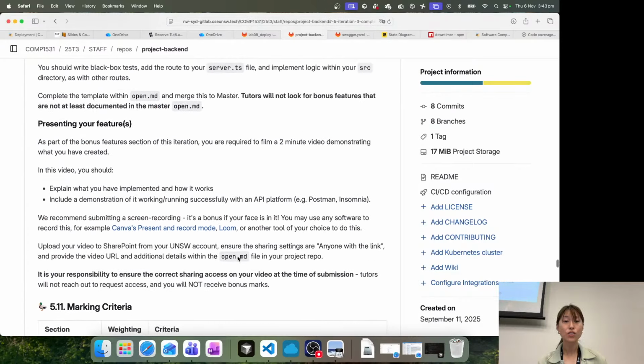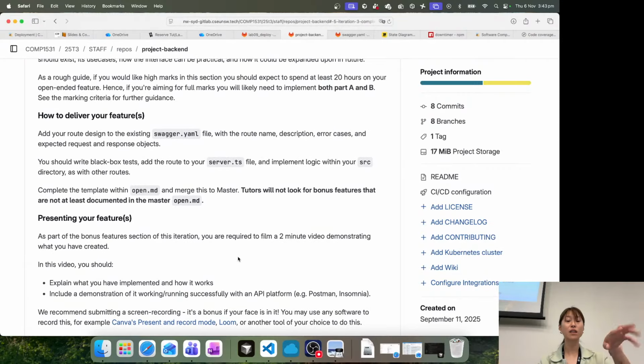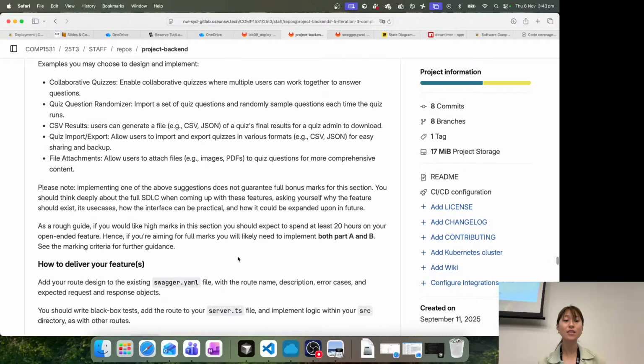I'm coming back to your question at the beginning about contributions. What if only one group member is doing the whole bonus feature? Since this is optional, we also understand within groups there are more advanced students and less advanced students. Some students may prefer to just focus on preparing for the exam and not work on this bonus feature.